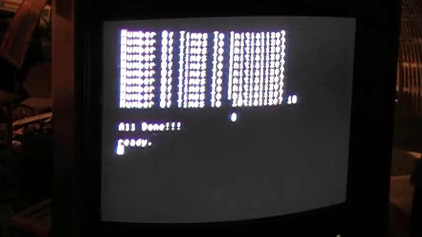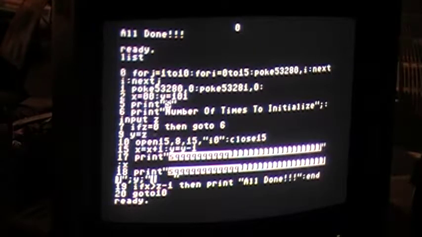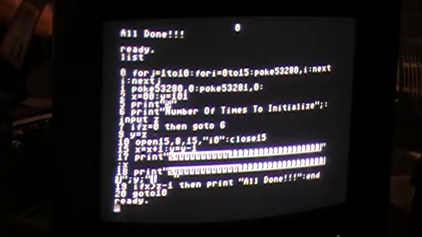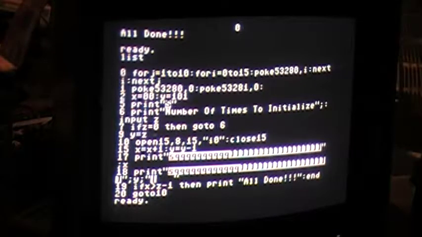Now, I suppose I can do better on a number of things on this, but see, this little program really doesn't need to do anything except make it so you don't have to type in the initialize command. You can add all kinds of things. I'm thinking that it's interesting the way the border does its thing, but it's a little fast.